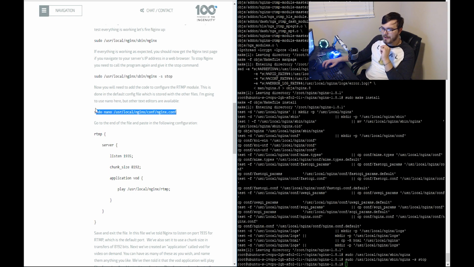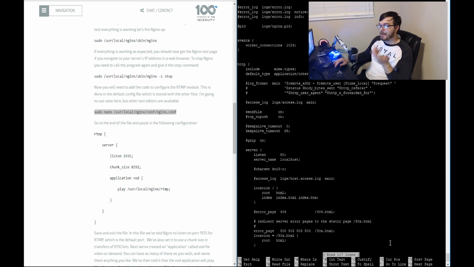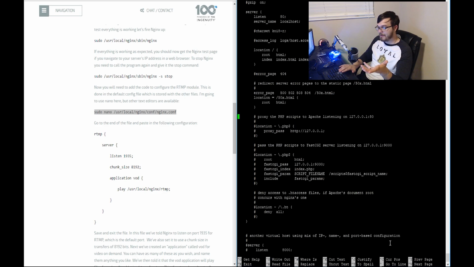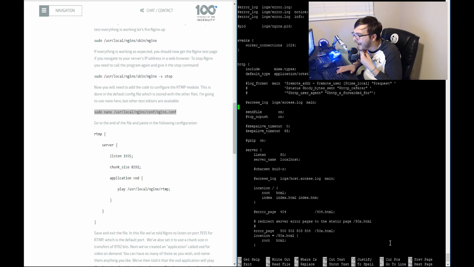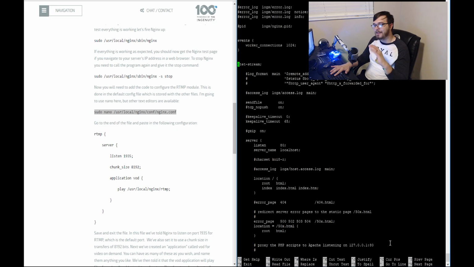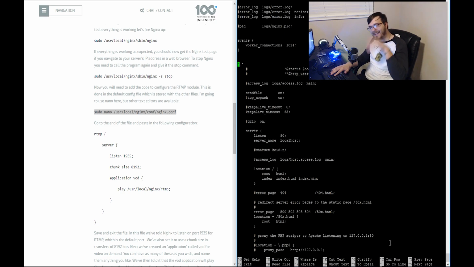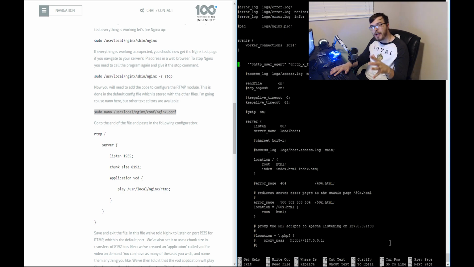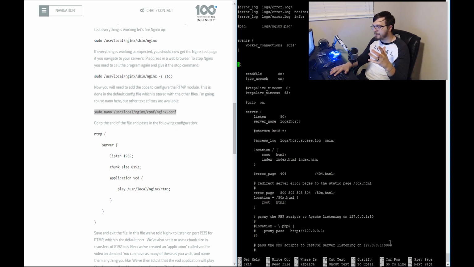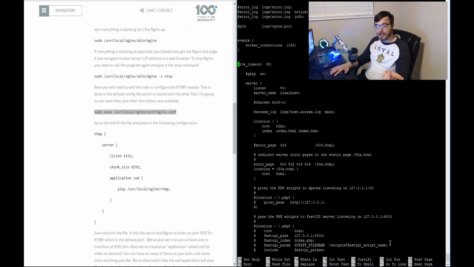So next you go to this command, sudo nano user config. You type it, or you right click paste it, hit enter. This takes you into the guts of Nginx. All of this is Nginx, believe it or not. So we don't want anything past, so we don't want the HTTP. So HTTP, just hold delete and let it go. We don't want anything under here because this is all just in the works of the internet server.